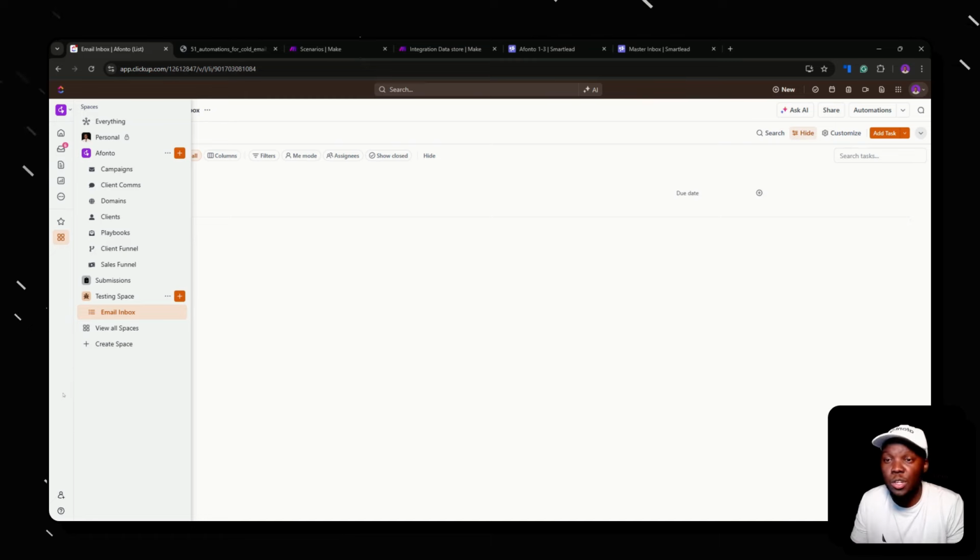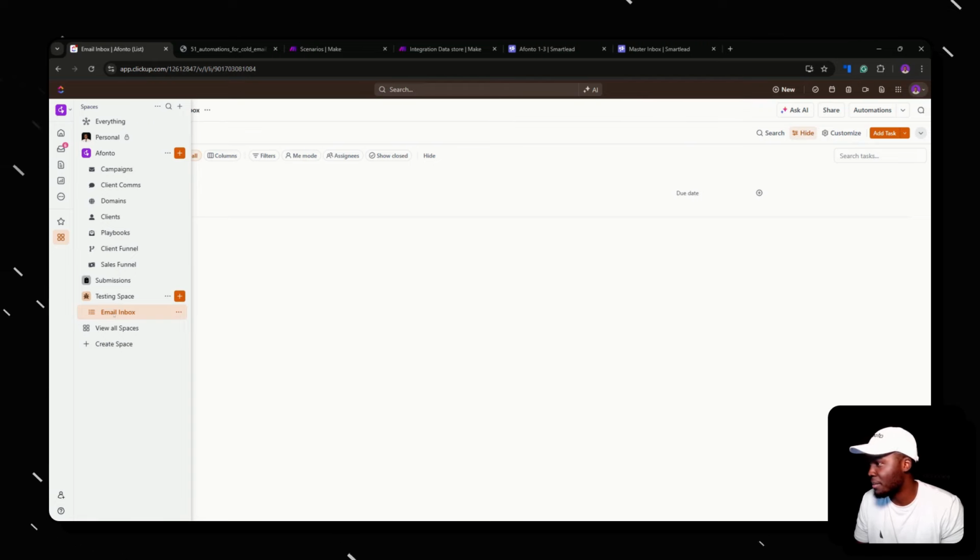And I use ClickUp. You can use Airtable, Notion, all the same process. They all work and they're all great. But as you can see, I don't currently have an inbox manager in my ClickUp account. So we're going to be starting from scratch. This is going to be rapid fire, so we're going to be trying to build as much as we can within 15 minutes. So the very first thing you want to do is obviously build a list.